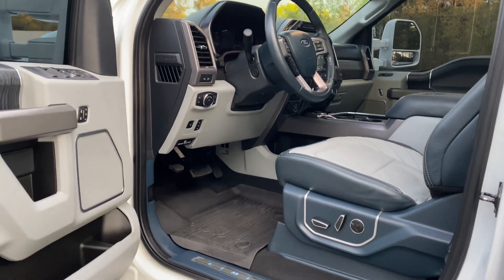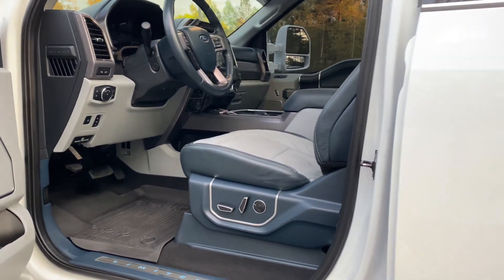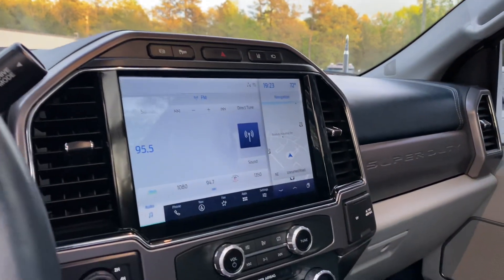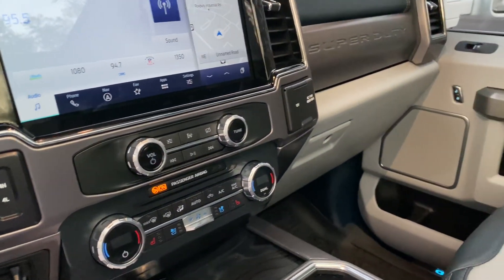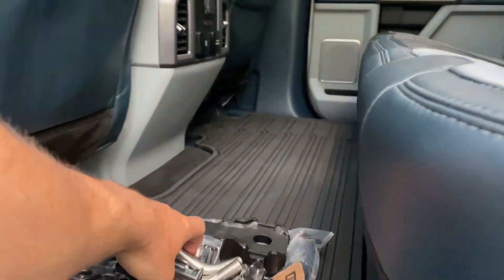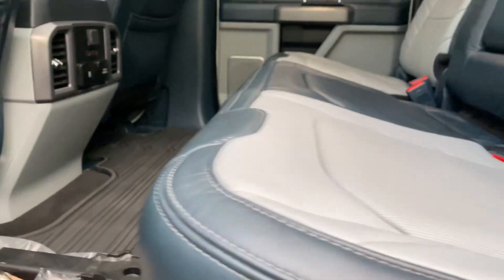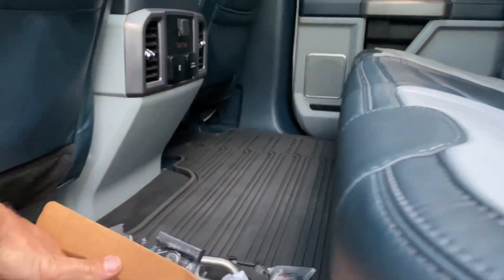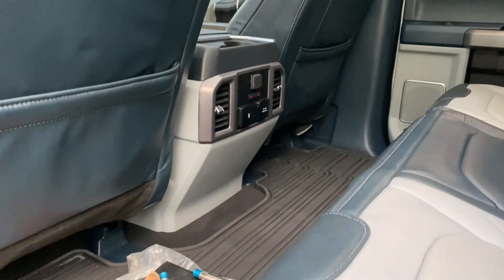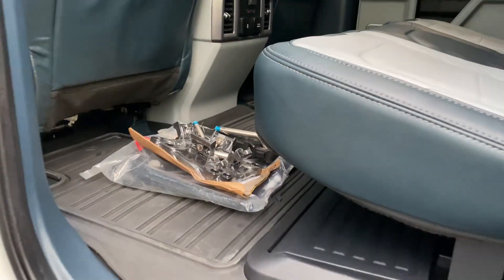Fully loaded Limited, every option possible. We do have the window sticker. Locker center console, she's completely loaded up — lane assist, adaptive cruise control. All the keys, books, manuals, Alcantara headliner, beautiful interior, color match door handles as well. All your accessories for the bed, wire harnesses, everything — I believe this is the camera system for the trailer, which is a very expensive and high dollar option. Rubber floor mats, carpets are spotless — she's literally like a new truck, guys. Beautiful.